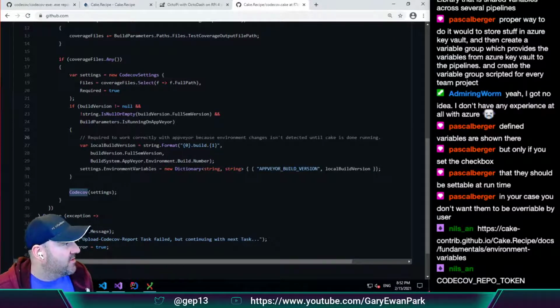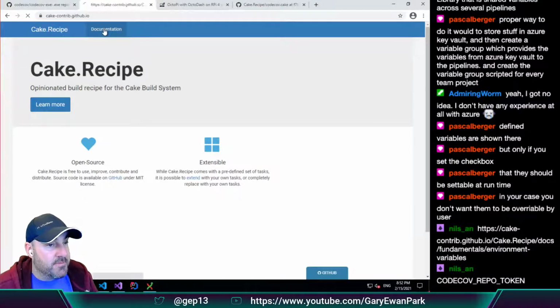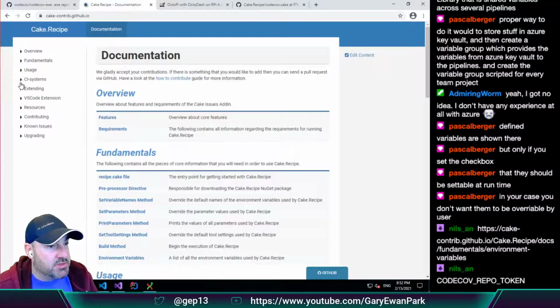So CodeCov is currently telling me it's syncing with GitHub Teams. I'm going to give it another couple of minutes, and if that doesn't come back with something, I'm going to switch it off. So let's just check that.